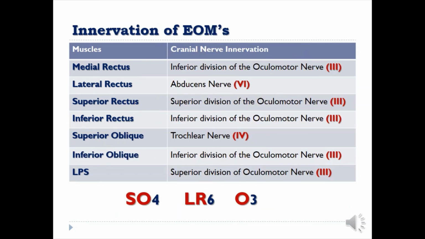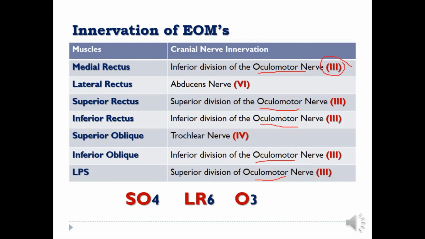Right, so like how we try to remember the actions of extraocular muscles with SINRAD, similarly, there is another equation that will help us to learn which cranial nerves are supplying the extraocular muscles. So we already know that the majority of the muscles are supplied by the oculomotor nerve. Okay, try to remember from our discussions. You can see oculomotor here, here, here, and here. Totally five muscles are supplied by the oculomotor nerve out of seven. The oculomotor nerve is the third cranial nerve, right?